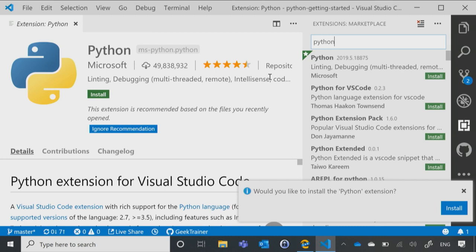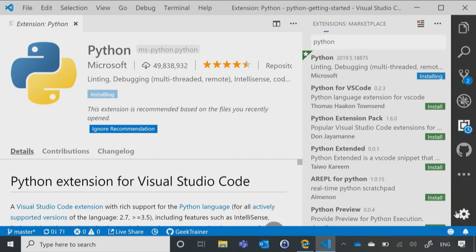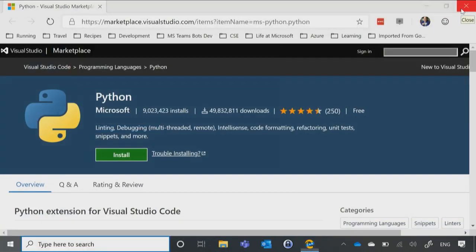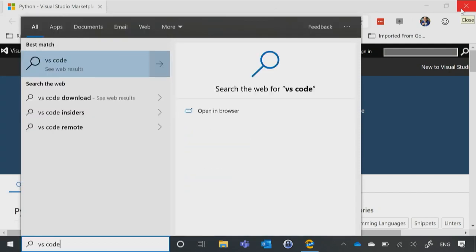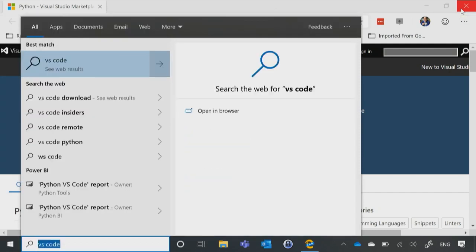And now it brings up that exact same screen that we had before. Asks me would I like to install it? Well, yes, I would. I click install, and then just give it a couple of moments here to download, do the installation, and then you'll typically need to close out Visual Studio Code and reopen it in order to activate it. So I'm just going to hit close, VS Code to open it back up.